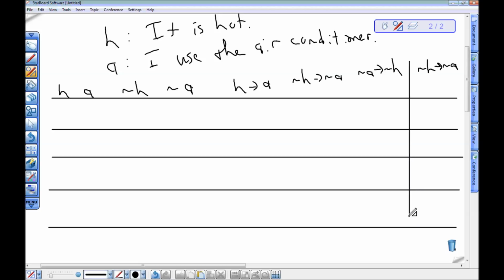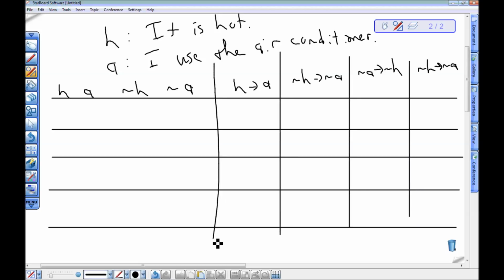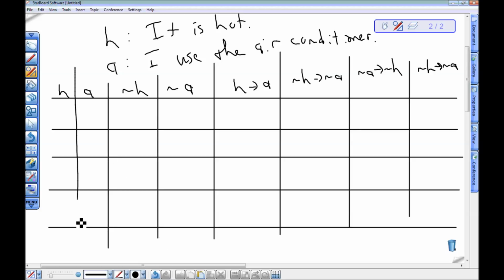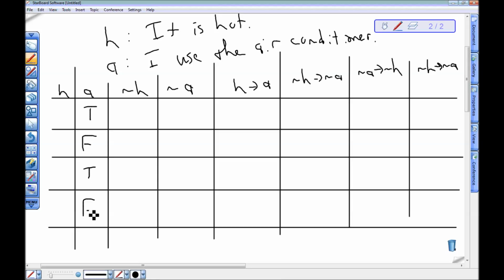Split these up. In theory, I should have alphabetized my variables, but since it's just us, since we weren't asked to do the truth table, and since we made up the variables, it's okay to have them in whatever order we want. All right, let me just fill in not H here, not A.